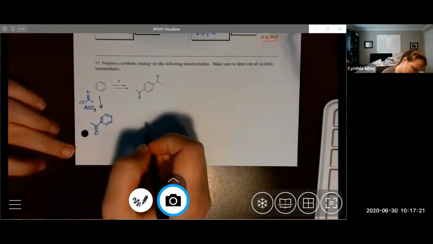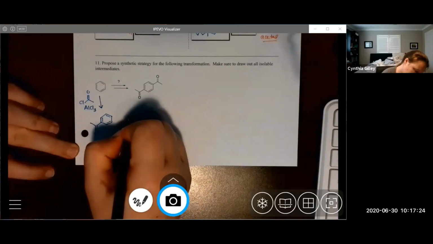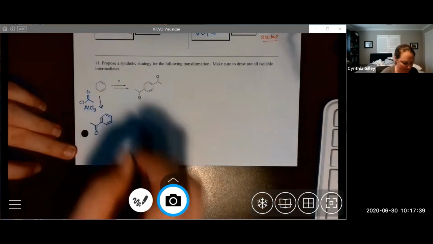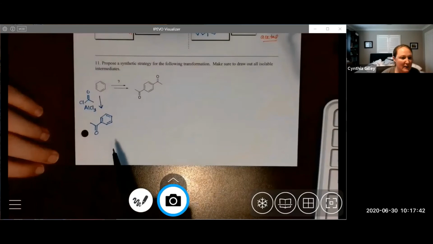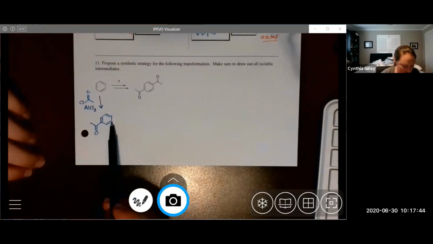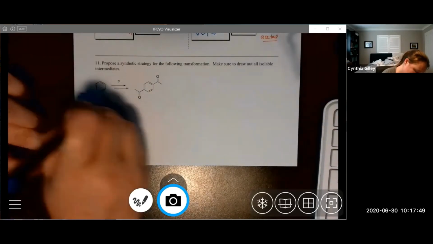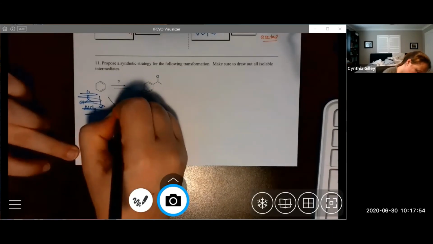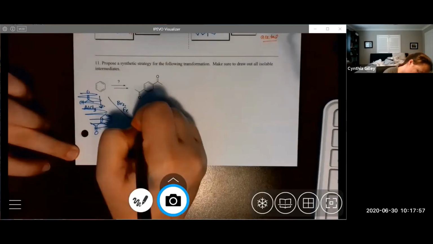So now what we can do potentially is, actually, this is a really terrible idea. Maybe I can introduce a halogen first. Because the problem I have right now is that now that I've introduced this, anything else is going to go in the wrong position. I do not think this went out very well. So perhaps we can add a bromine first. That might be a better choice.